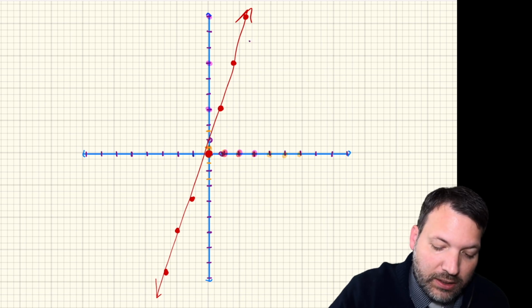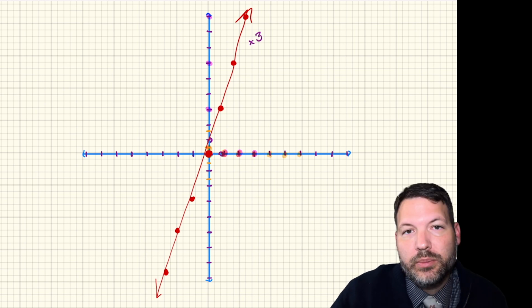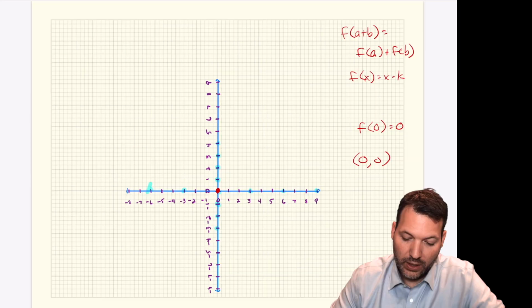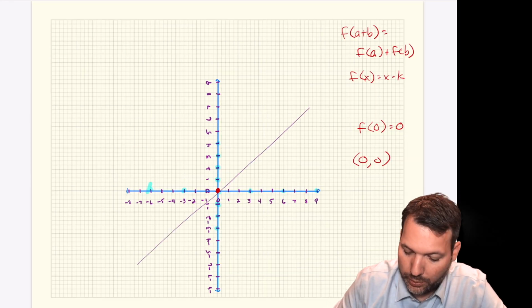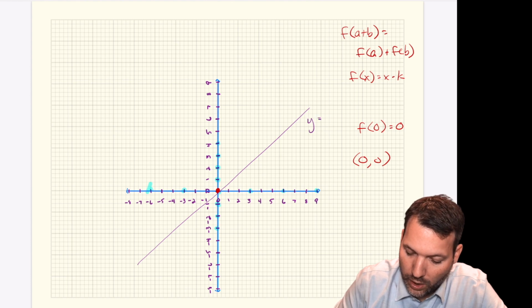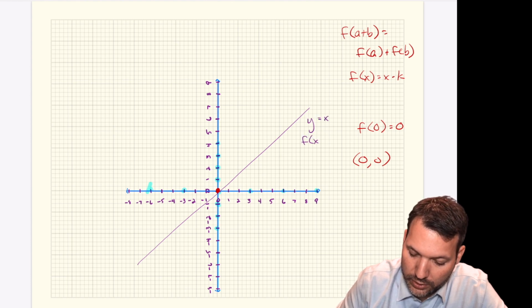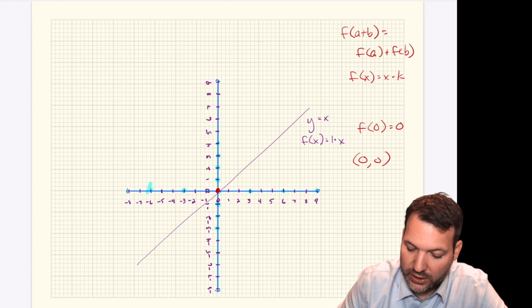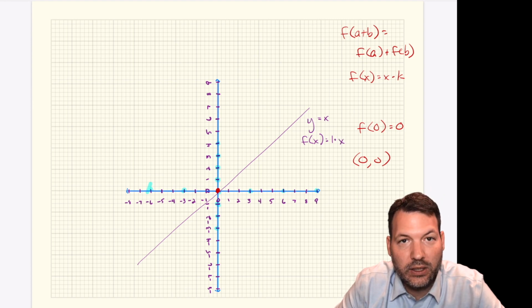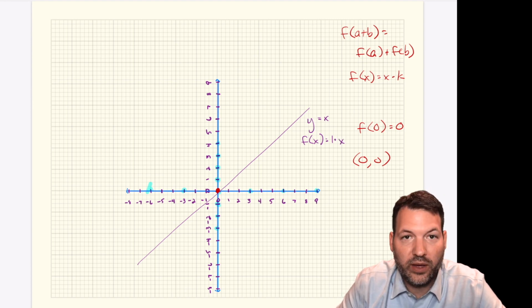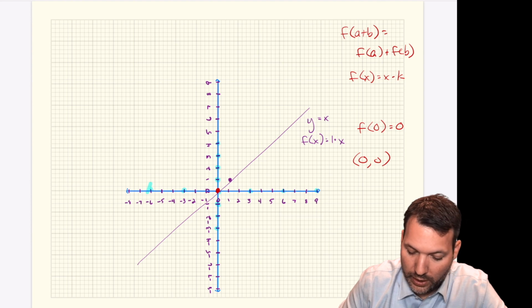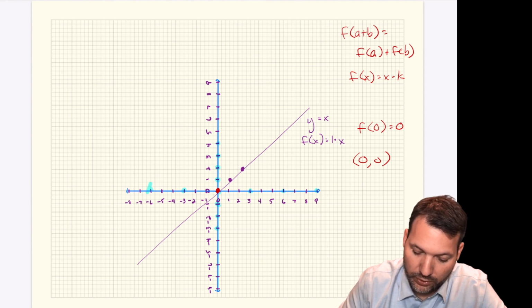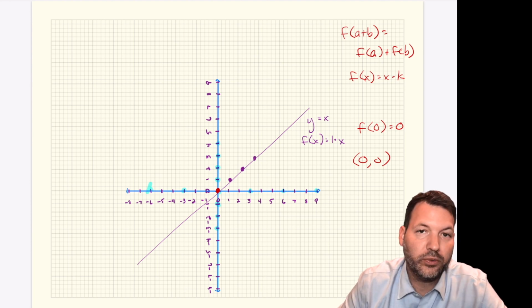Instead of a bunch of different lines scaled a certain way, I have this one single line. In what sense is this fundamentally a times 3 idea right now? If you think about this one special relationship going through the coordinate plane, this connection y equals x, or if we continue using function notation, f of x equals 1 times x. This just matches up every input with every output in a one-to-one way where they're always equal. So an input of 1 produces an output of 1. An input of 2 produces an output of 2. An input of 3 produces an output of 3, and so on.